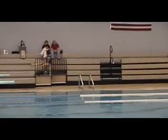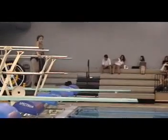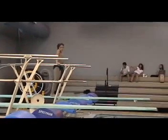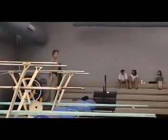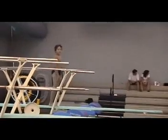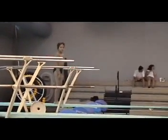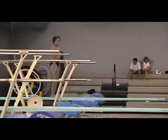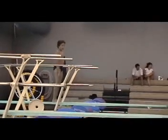I would go about a 6, 6.5, and this is a good representation of what I'm talking about. You've got to compare and contrast from various other dives. That dive, if the judges were scoring a lot harder, would only be about a 4.5 or a 5 dive because she was a little bit out and went over a little bit. But relative to the previous dive, which I said was about a 4, that was significantly better. She went up higher. She had a better finish on it. It's clearly a superior dive.